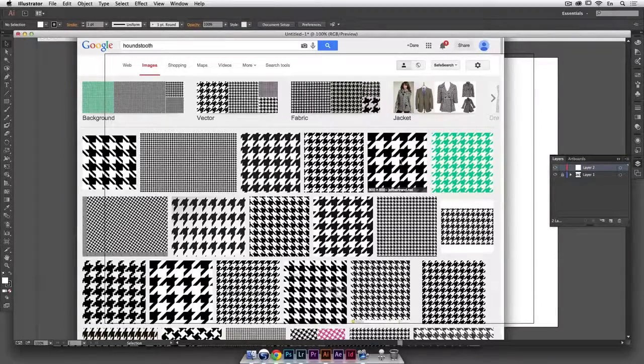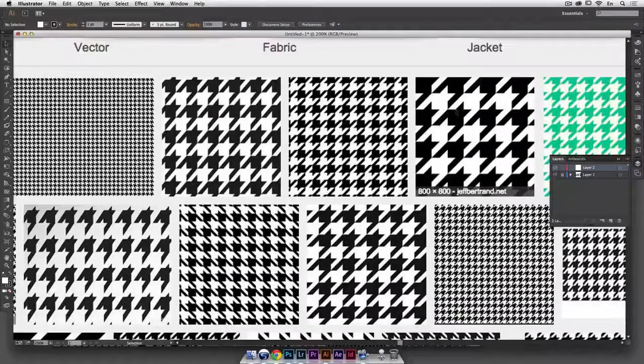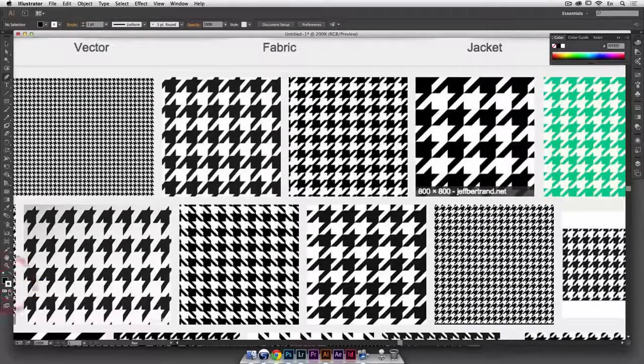So let's, to start off, whatever the pattern is going to be, which in this case it's going to be the shape right here. So I'll just take the pen tool and make sure that I have black, or actually make sure I have no stroke. And to make it easier to see, instead of using black, let's just make a green color, something like this. And actually, no fill, let's make it outline. That way we can see a little better what we're doing.